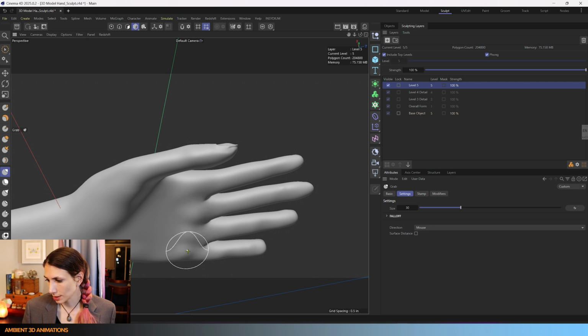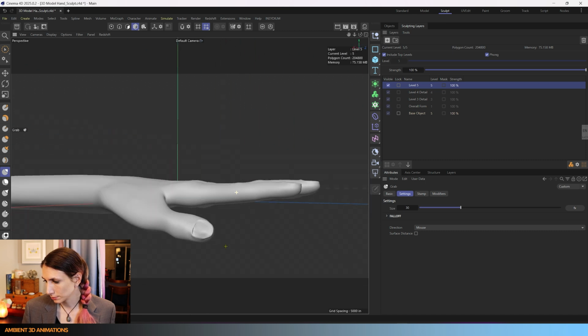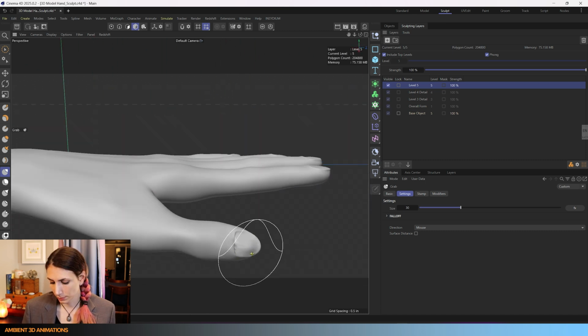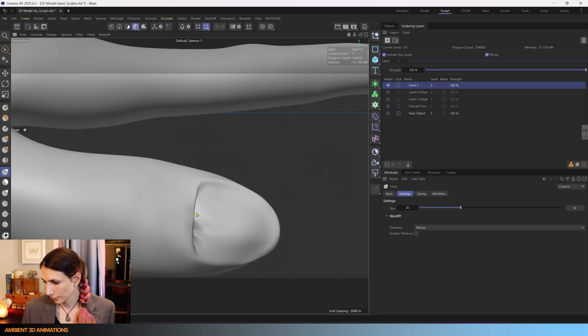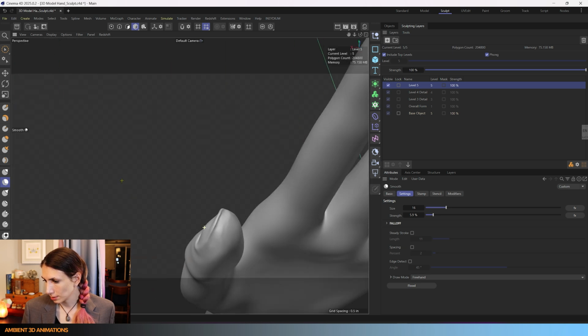Holding control as I pull these areas down a little bit more. Just going to lightly smooth this. That looks better.